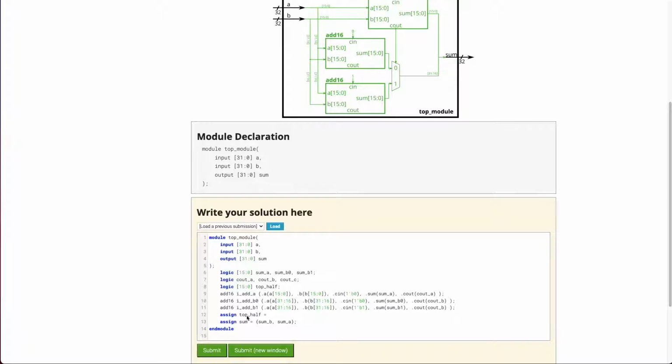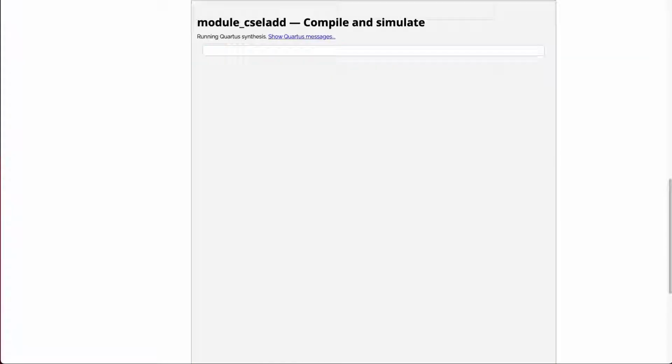So we can say top half equals, if C out A is 1, then we pick this, otherwise this. So top half is picking between one of these based on this here, and then sum A is just the bottom half.